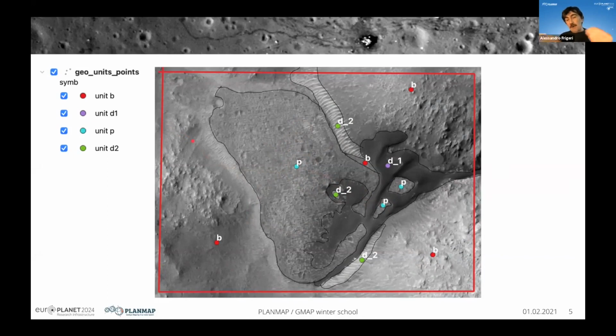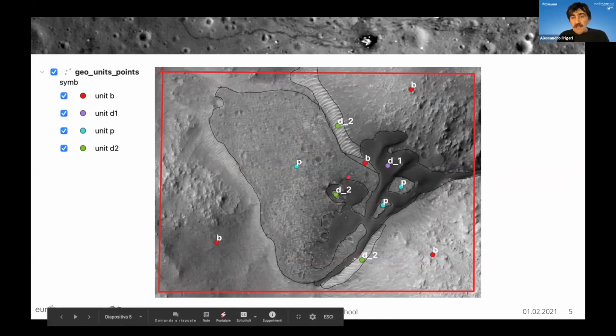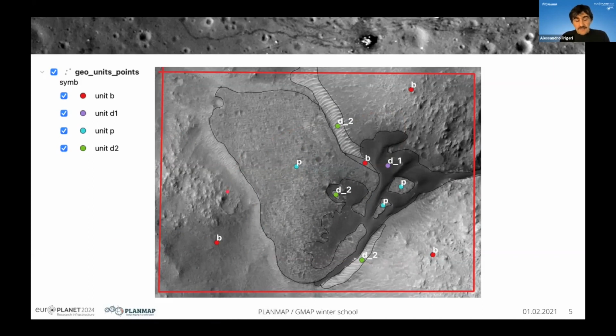In this case, it is a point layer associated with the name of the unit. Okay, so this is my sketch work about geologic mapping of this small area, which is extracted from CTX imagery that Ricardo showed before.